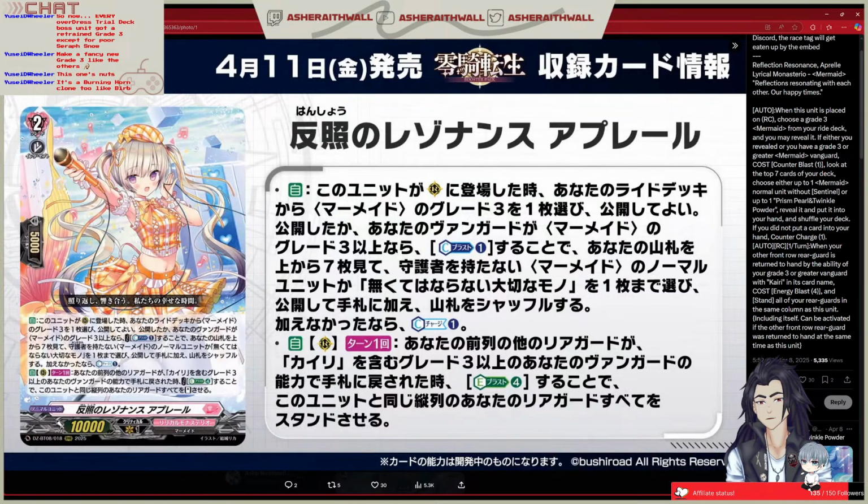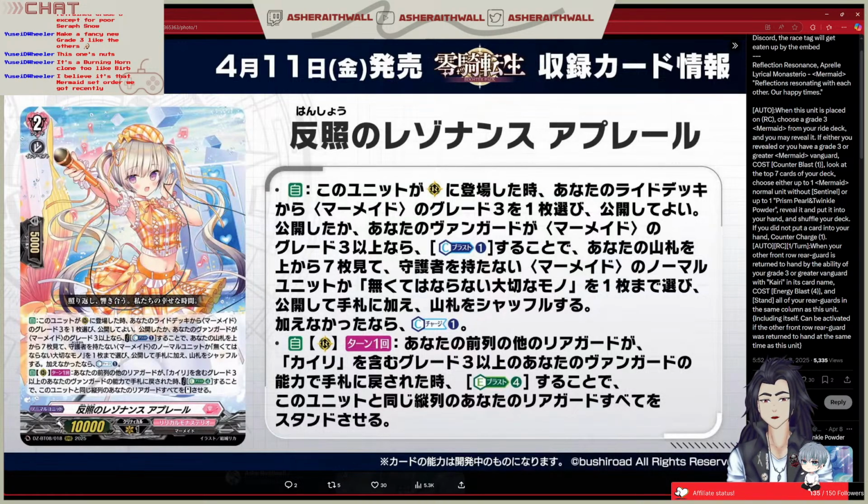Auto 1 turn. When your other front row rear guard is returned to hand. Okay, so this is Kyrie support. When the front row rear guard is returned to hand by the ability of your grade 3 or greater vanguard with Kyrie in its card name. Cost Energy Blast 4. Stand all your rear guards in the same column as this unit, including itself. Can be activated if the other front row rear guard was returned to hand at the same time as this card.